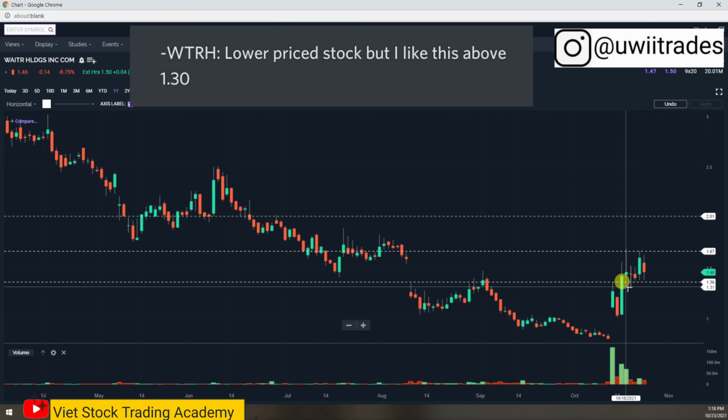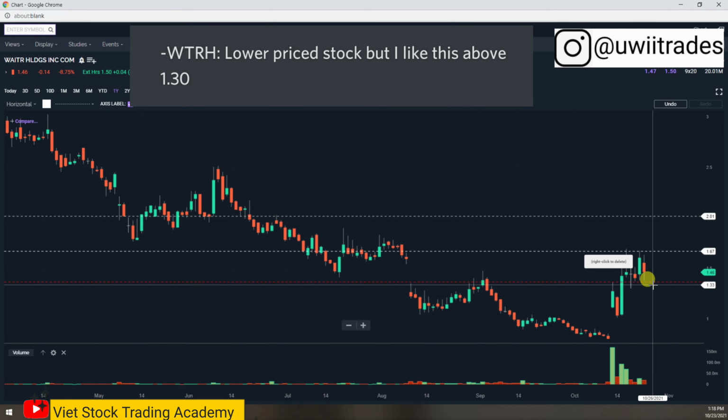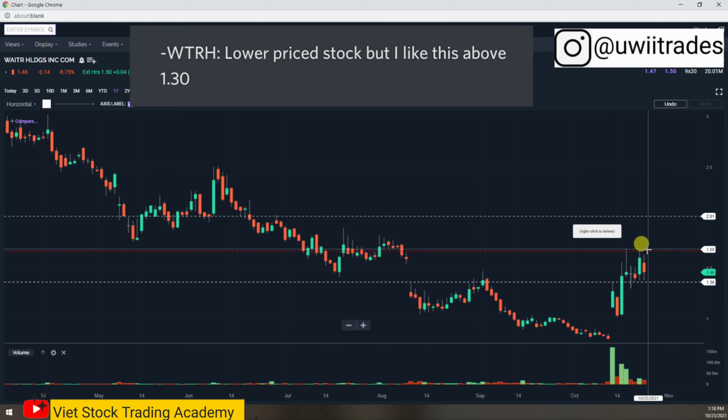But it was a nice 22 to 25% move, depending on where your entry and exit was right here. So it was a good, decent swing so far. I'm still bullish on it unless it goes below 130, this 130 area. I'm not looking at it every single week anymore; I move on to something else. But for the swing this week, it was a good dip move. It got you a nice 20% gain on this.